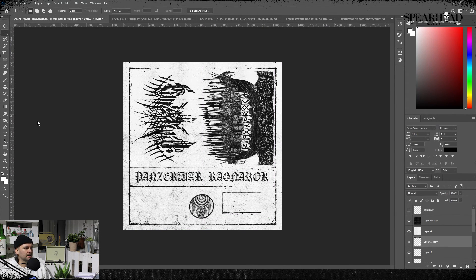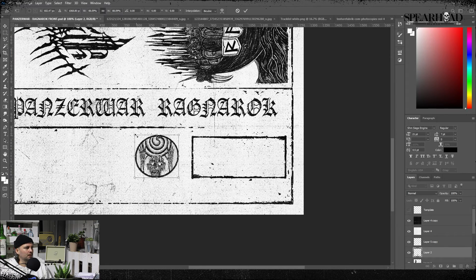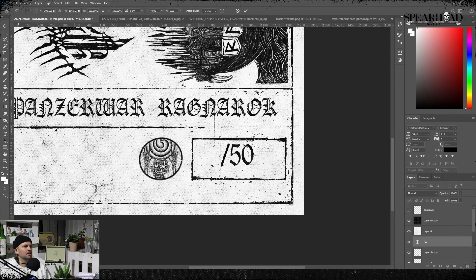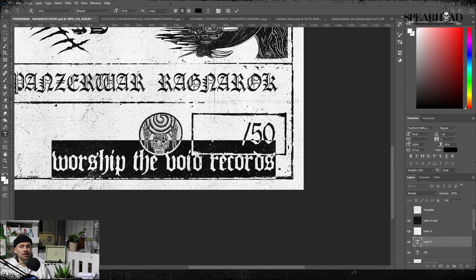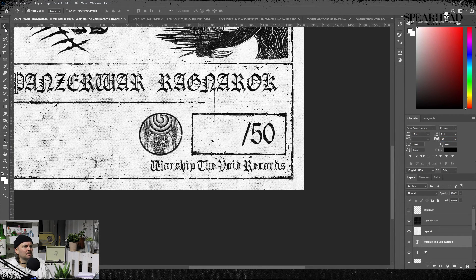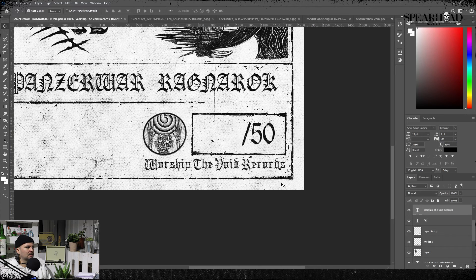Here I'm making a little box out of my frame. This is quite a grassroots, small record label — most little labels for their first couple of releases will probably print about 50 max for a first run of tapes or CDs. It's always nice for smaller runs to have a hand-numbered box on the back, out of 50. The label owner can take his Sharpie out and hand number them all 1 to 50 once the duplicates are back from the pressing plant. It's a nice touch — like when you buy a nice print and it's hand numbered. I've added a little box with a black-lettered font to fit in with the rest of the layout.